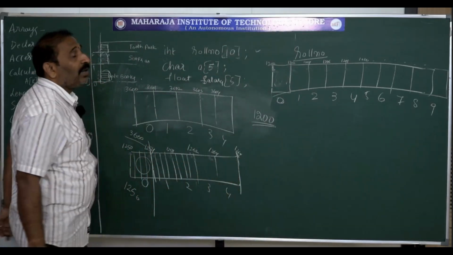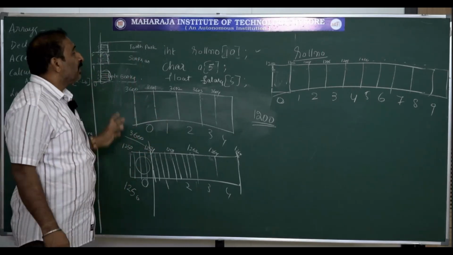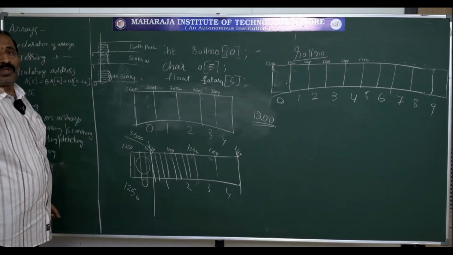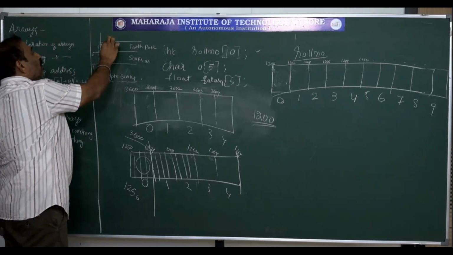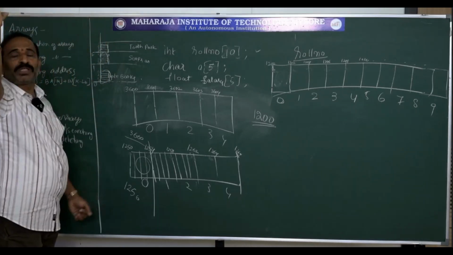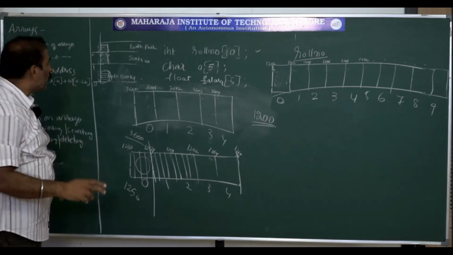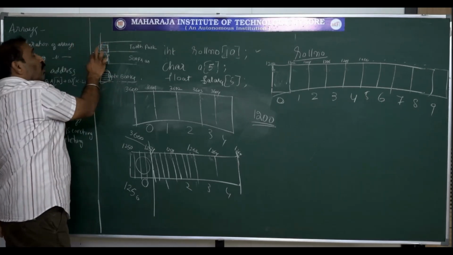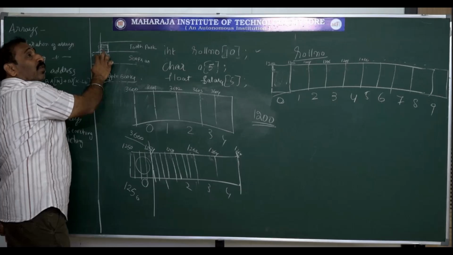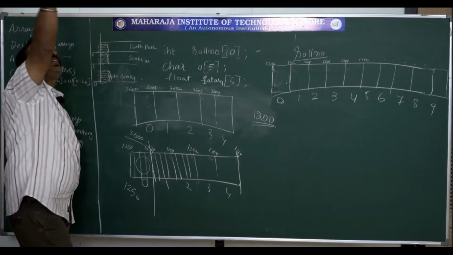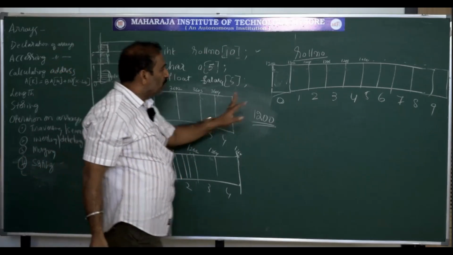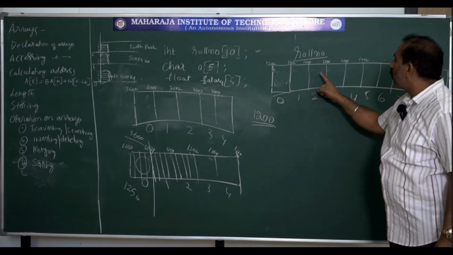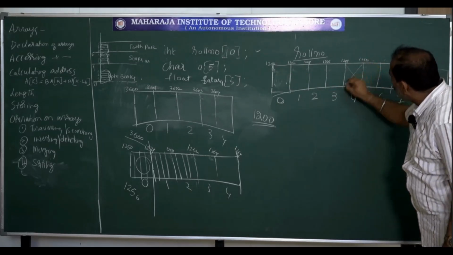Accessing any element of an array is through the index. Say for example here, I would like to go to the 5th toothpaste. I would like to pick up the 5th toothpaste. Can I go? Yes, I can go. I have to go to this location. From there I have to count. First I have to go to the 2nd floor. From there, go to the 5th index value. So here also, if I would like to go for a 5th element, 0, 1, 2, 3, 4. So therefore, this is the element.